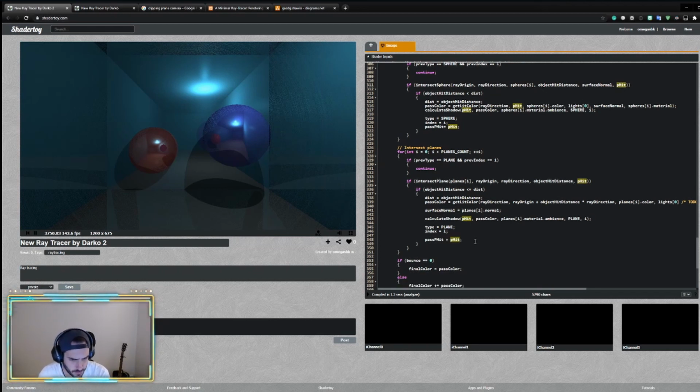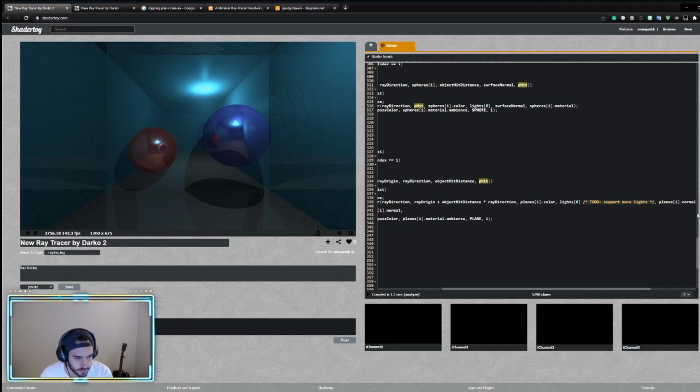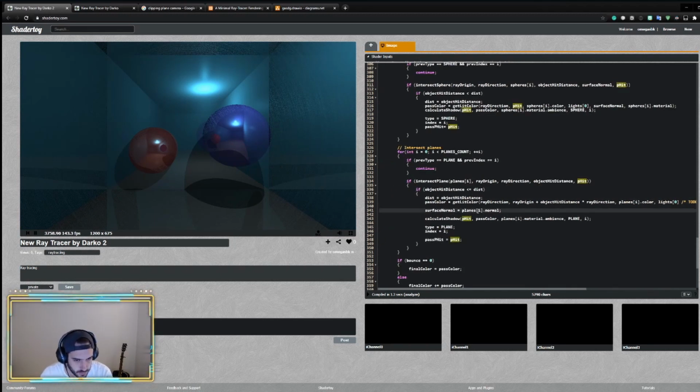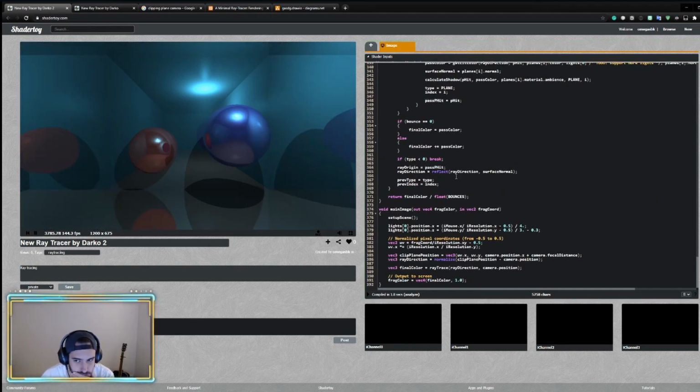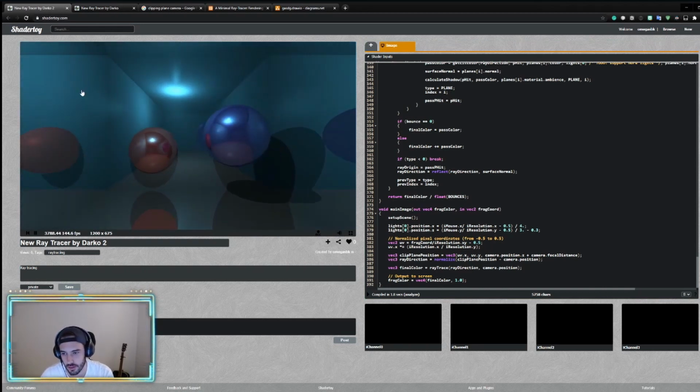And I think while I was debugging it in a mumble jumble, I did it here. I also did this thing over here. Surface normal is something that, yeah, and this one we don't need. We don't need this, it's just p-hit. And pass p-hit is the one we set here. Yeah, now it looks much better.